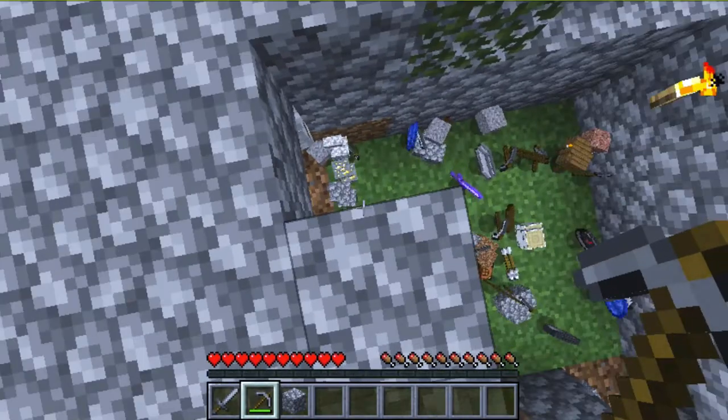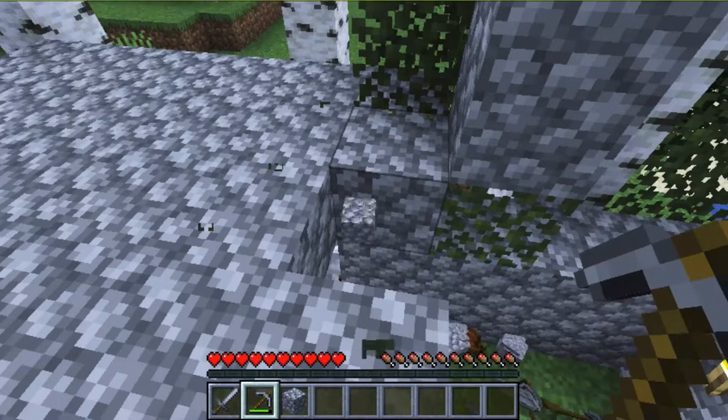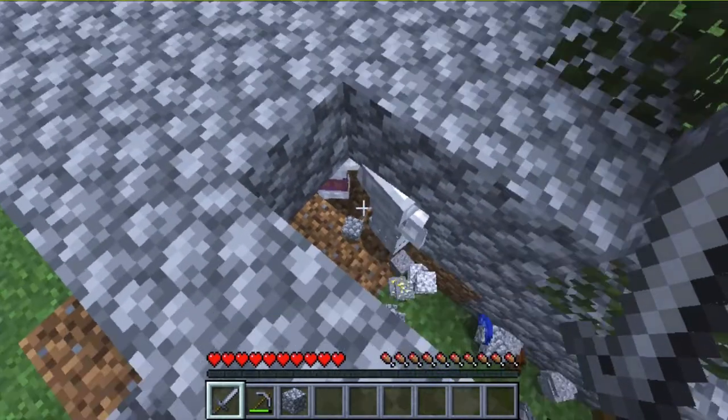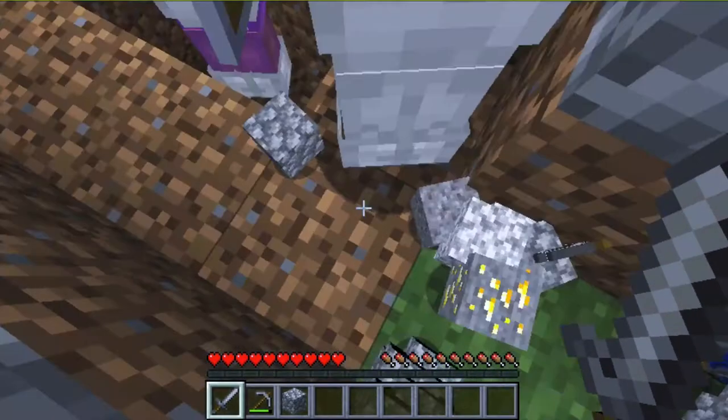I mined that block. Okay, I see one, but it's right under you. Where is it? Why isn't it showing itself? Just mine. Yeah, I see it. I see it too, but I can't hit it. Okay, I am going to quickly grab all our stuff. Why can't I hit it? Oh, no.